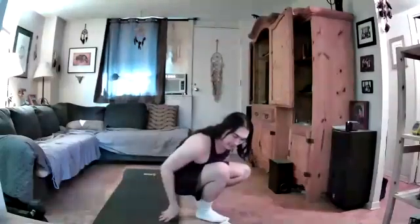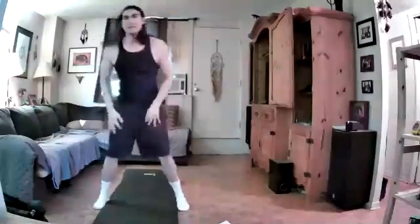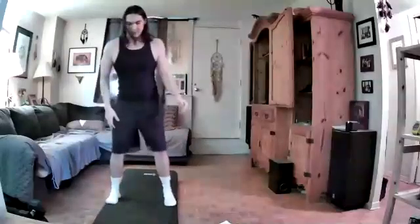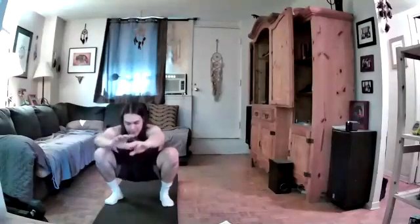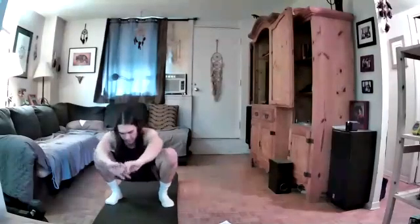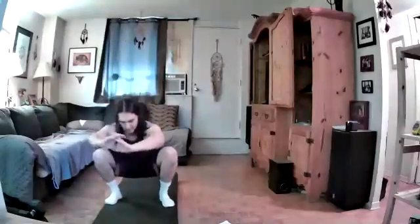So now we're going to get into a deep squat. And so just to get us set up, just to make sure that we're in a good position to get into this workout, we're going to start in the deep squat position. So again, you want to try to get that butt to the back of your heels. Again, feet squared, shoulder width apart, making sure that you're comfortable. And we're going to get straight into the deep squats.